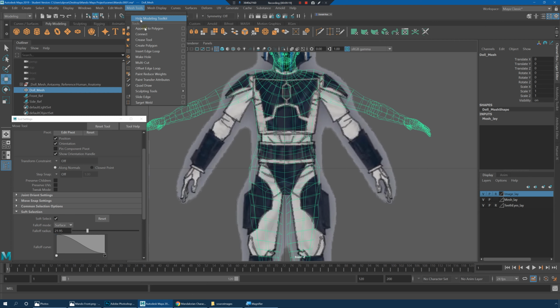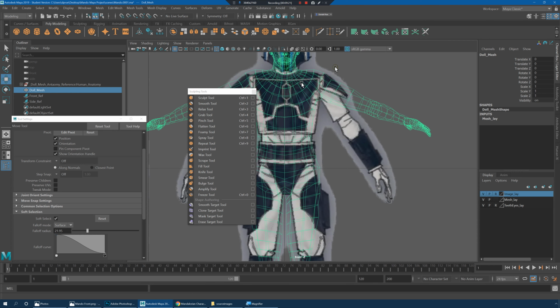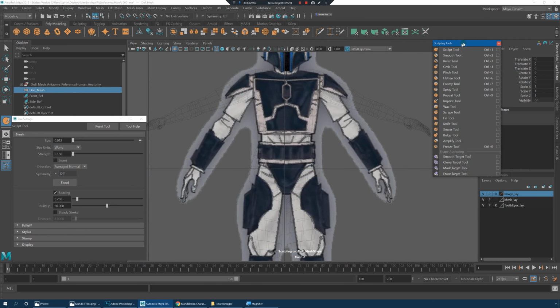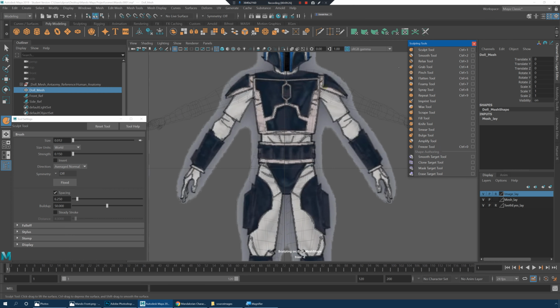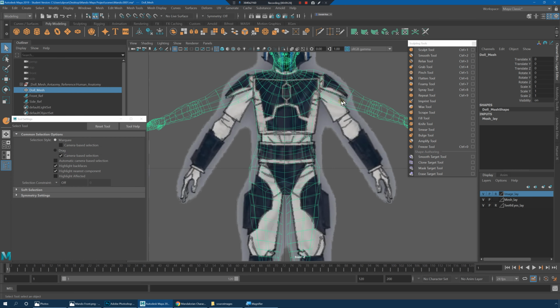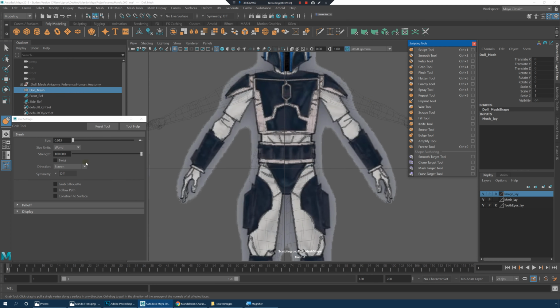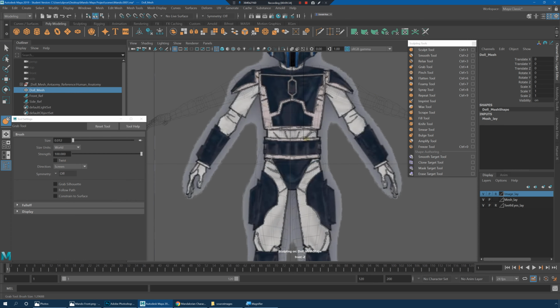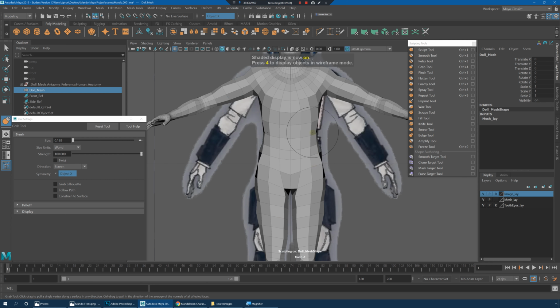So let's go and grab my mesh tools, sculpting. Let's tear off that. I'm going to put it right over here. And I'm going to start with my grab tool. And we're just going to tug, and let's turn symmetry X on. Let's just tug and pull the body to make sense with our reference.